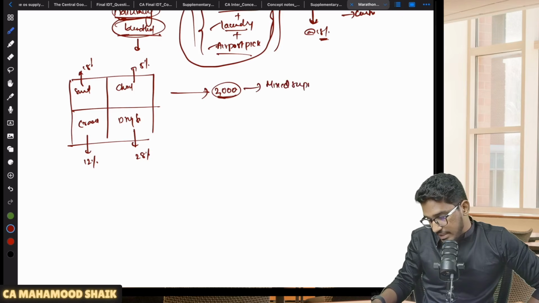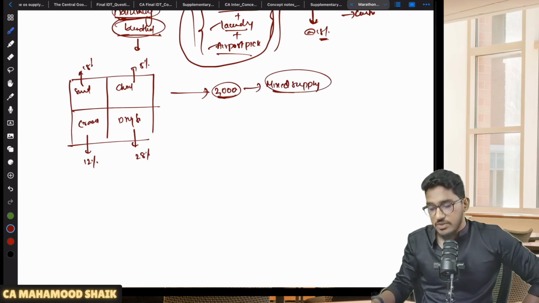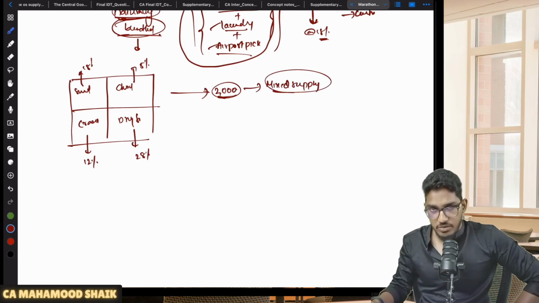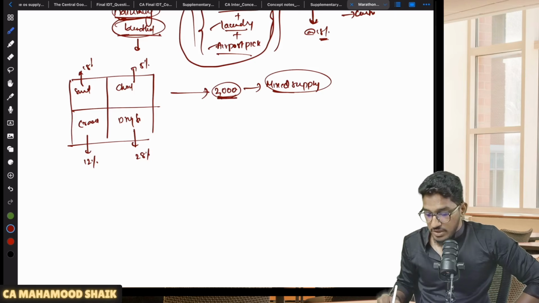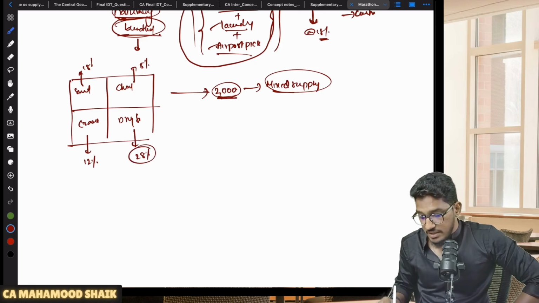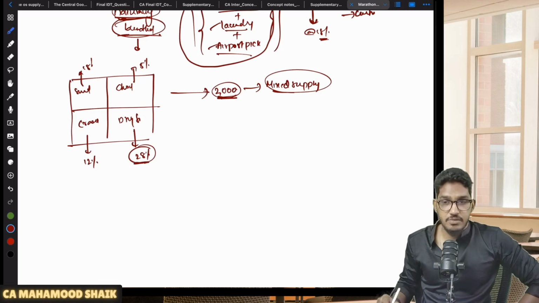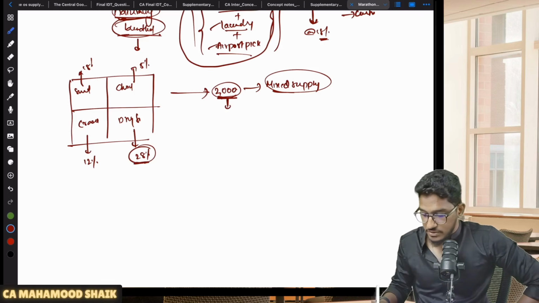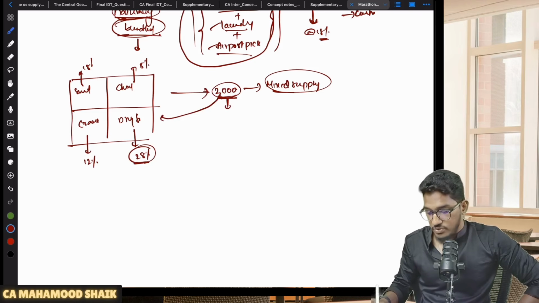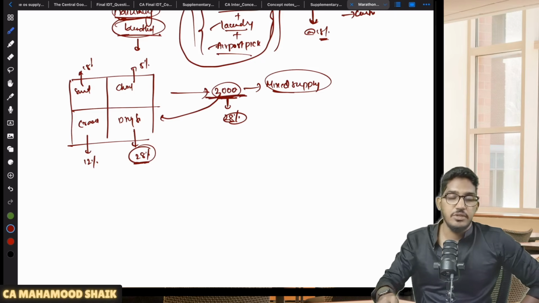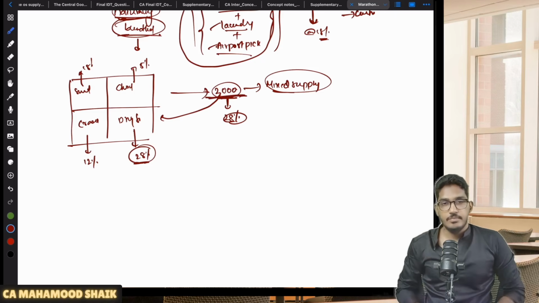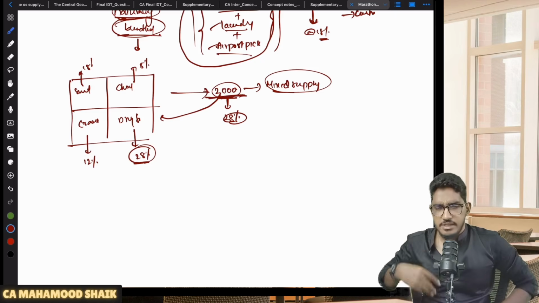If you classify this combination as a mixed supply, then the entire value will be treated as that supply which has the highest rate of GST. So which product has the highest rate of GST? Dry fruits, at 28%. This entire 2,000 rupees will be deemed to be the supply of dry fruits only, and the highest rate of GST, 28%, will become applicable on the entire value of 2,000 rupees. Able to understand? Clear? So very simple here.